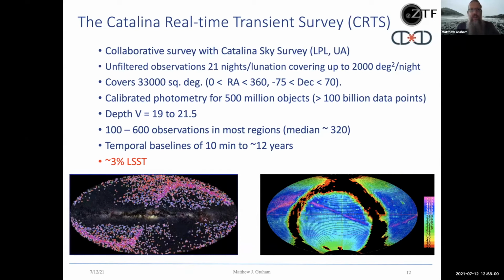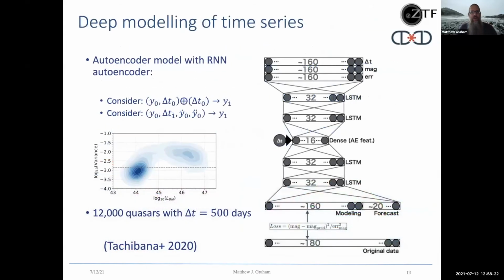The data is all out there, and goes to about 19th or 20th magnitude. You've probably got 500 million sources. Certainly there are a couple of million AGN just sitting there. And you're looking at about a 3% LSST in many ways. So it's a great data set to start playing around with some of these sorts of algorithms on the type of cadence sampling you'll have with LSST and with those decadal baselines.